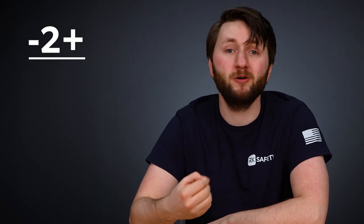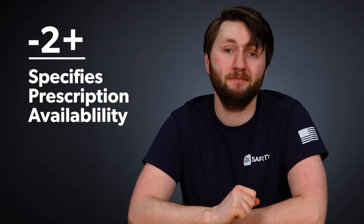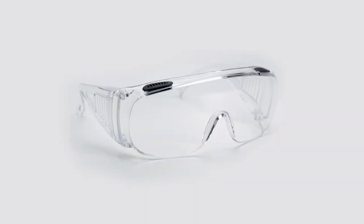The second half of this demarcation, Z87-2 Plus, refers to whether a pair of glasses can have prescription lenses added. Many types of safety eyewear are too big to have prescription lenses added, or their design simply just doesn't support it — think large goggles, low-cost models, fit-over glasses, etc. However, there's no need to worry, as there are plenty of safety glasses models out there with prescription availability inherently built in.